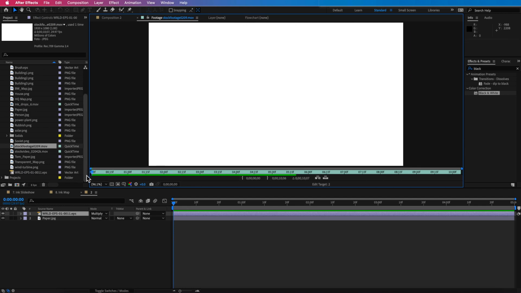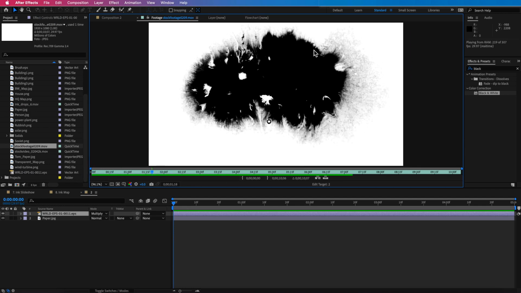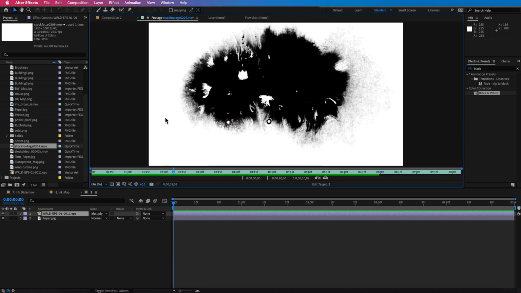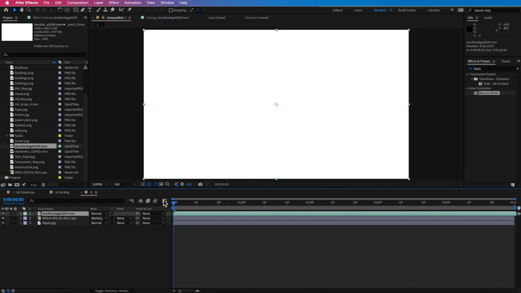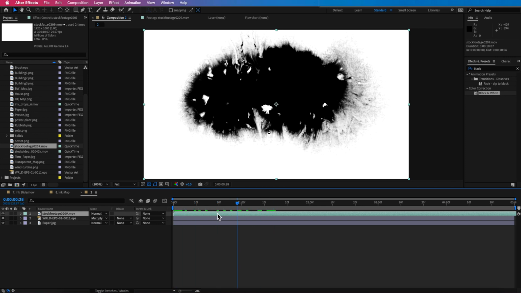For the ink map, we're going to be using a different file here, and it's this one here. You can also download that via the link in your download folder. I just drag this here on top. Now for this one, what we want to do is we want to do the opposite that we did before. We basically want to use this map to reveal a map on top, if that makes sense.